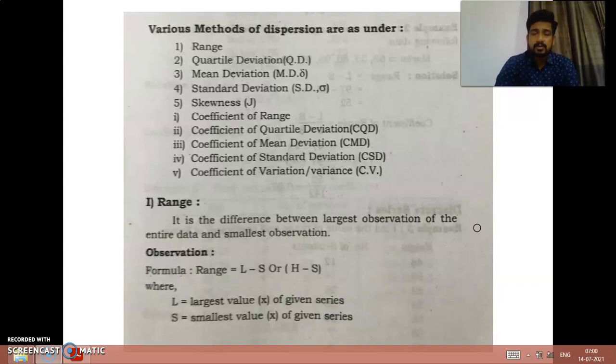So as a student, you should know how these methods of dispersion are being used. As we did in unit number 1, we had the experience of 3 series, individual, discrete and continuous, for mean, for median and for mode. Though we have some restrictions in this online methodology, online platform, again we are trying our level best. I'm trying my level best to brief you about these statistics and business mathematics.